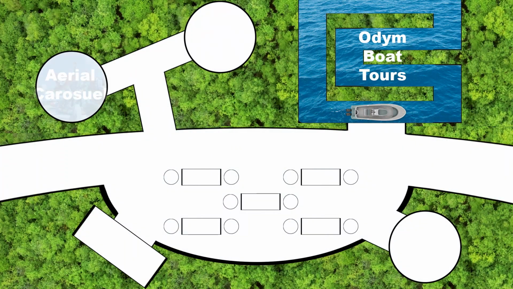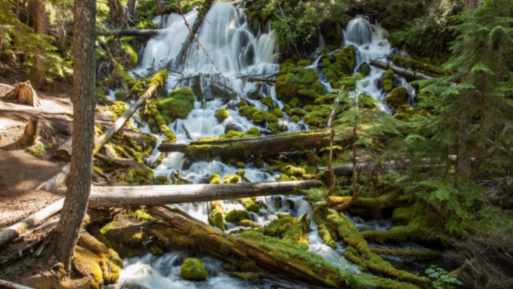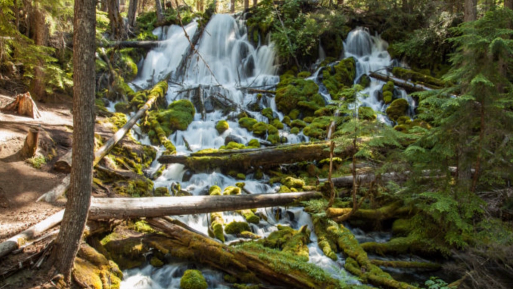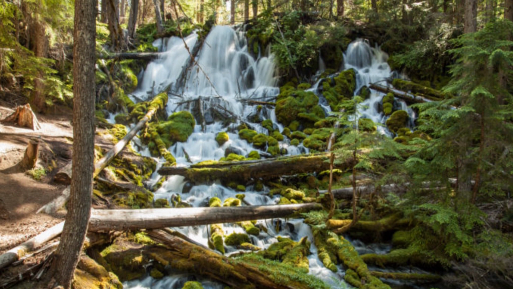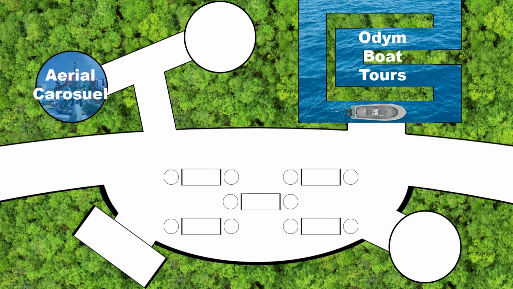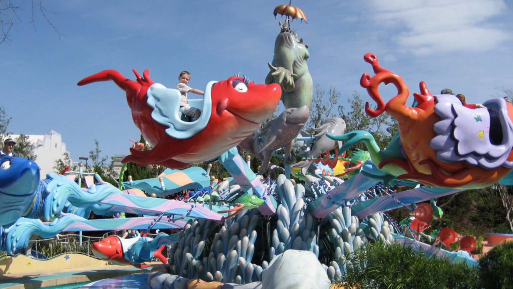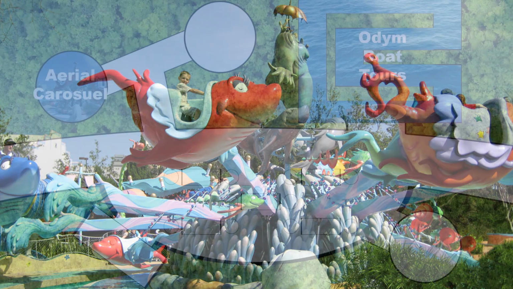The second ride in the land will be an aerial carousel style ride that would take place in a secluded spring and would have guests riding the many different flying creatures of the planet while also being splashed by or spit on by other water dwelling creatures in the spring below. In case you're wondering what an aerial carousel ride is, that's basically what Dumbo is, and it's also what One Fish, Two Fish, Red Fish, Blue Fish is at Islands of Adventure.